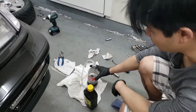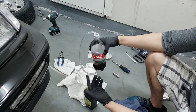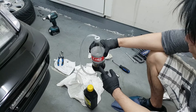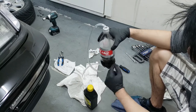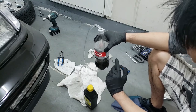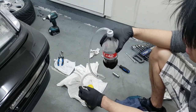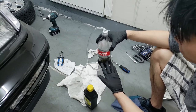All right, guys. So to bleed the brakes, I'm doing it the one-person method. You could essentially buy a one-person bleeder kit, or you can make your own. This is just made with a Coke bottle, obviously. Hole drilled in the top for the hose, and then a clear hose. You'll want to fill it up with some brake fluid, old, new, whatever. Essentially, you don't want it to suck back up air when you're bleeding it. So I'll show you guys how to set this up. That's basically all you need to bleed the brakes by yourself.